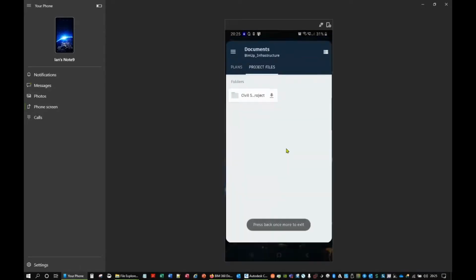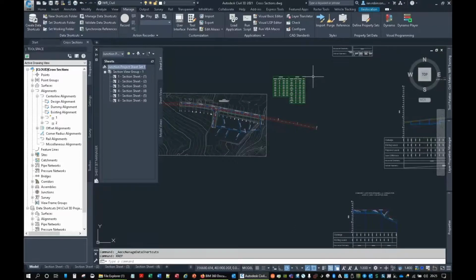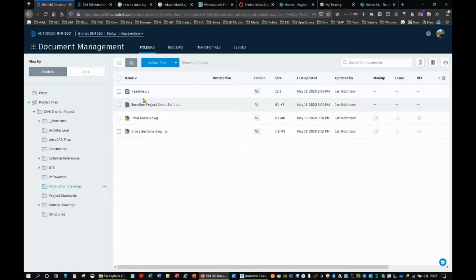One thing I would say about that method that I've just used, the dragging and dropping, is it is not that reliable. We are talking about version 1, I guess, of this software with Civil 3D. I have found that it doesn't always transfer all of the folders and files. So I would probably be more confident if it's just a small amount of files, but on a large amount of files, I think you'll find it's more reliable just to create the project, create the folder structure, using the templates.